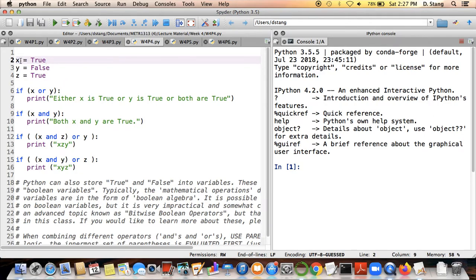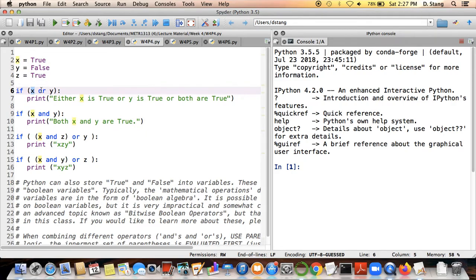So in this case, we have a variable x, which is going to just take the place of a condition that is always going to be true. And in the case of this variable y, this is going to take the place of a condition that is always going to be false. And this variable z is going to, just like x, take the place of a condition that is always going to be true. So think for a minute to sort of help you understand what exactly is going on here.